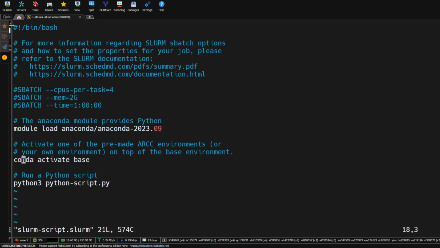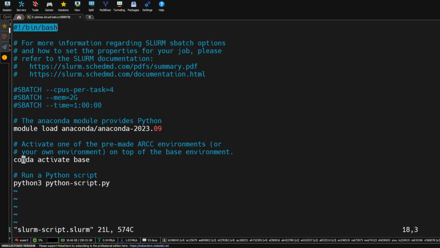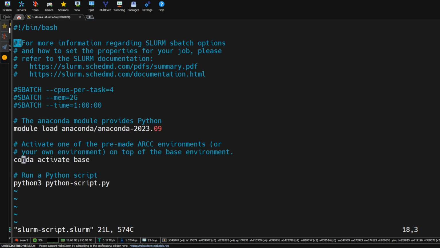Let's go ahead and break this down line by line. The very first line is called the shebang. What it does is turn this text file into an executable bash script, meaning that we gain the ability to call this file, and then every single one of these lines will get executed one by one until we reach the very final one or an error. This is only available because of this line over here, so make sure this is always at the top of your Slurm script. Following up, we have this block of comments, which is how you write a comment inside of a Slurm script. You just do hashtag followed by a space and then the text that you want to comment in.